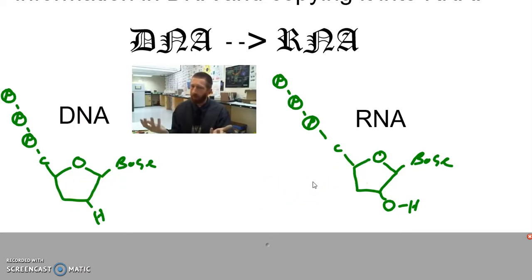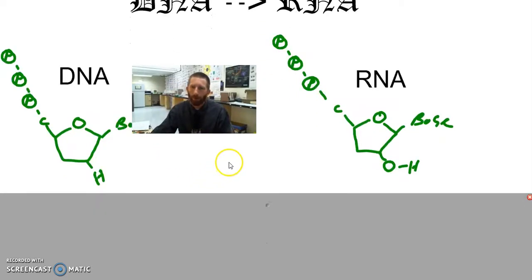Right? Current evolutionary thinking is that RNA was the very first information-carrying molecule because RNA can be used to make proteins. RNA can also be used to make DNA. RNA has self-splicing and self-catalyzing activity. And so that was the first one. But there was also this mysterious molecule called DNA around, and DNA and RNA could actually interact. And DNA, over the course of evolutionary history, was chosen because it's more stable, was selected for because it's more stable. So anyways, we'll get into that more in AP biology in 2 years when you take that, but just kind of tuck that away in the back of your mind for 2 years from now.